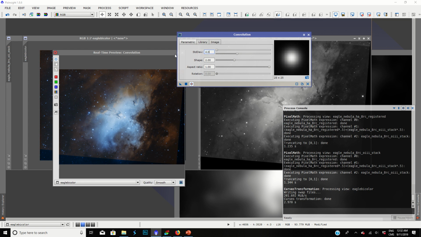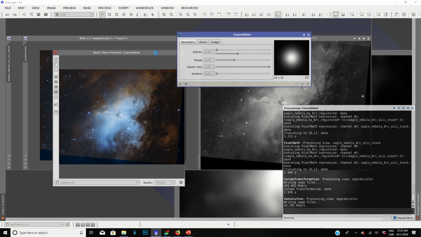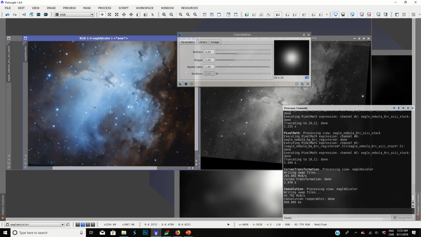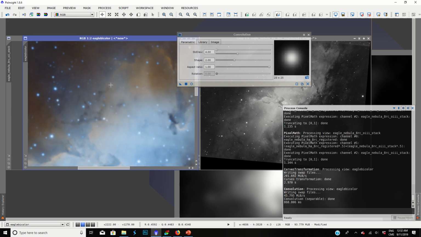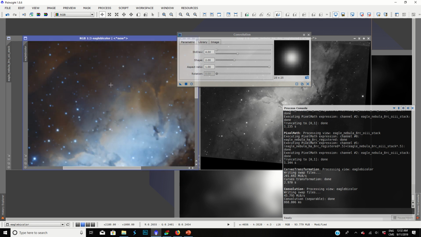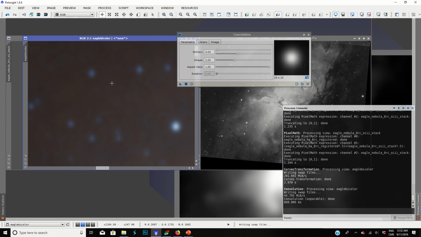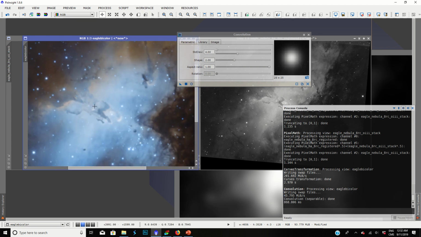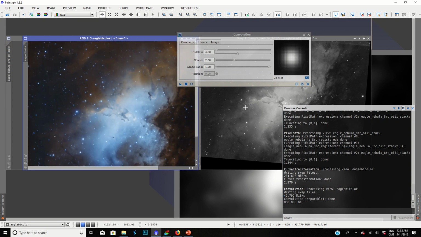Not that 3.9 isn't a big, yeah, whatever. So 4.0. I'm going to go ahead and apply that. And I'll show you here the difference between the two. When I zoom in, you're going to see zero noise, and that's pretty much what you're looking for. So that versus that. Big difference. No noise. The details are obviously a little bit blurry, but that's okay because we're going to be using our HA data.